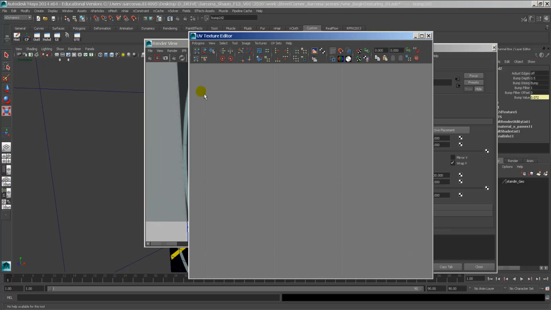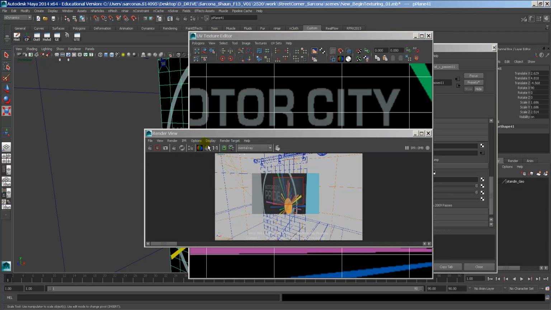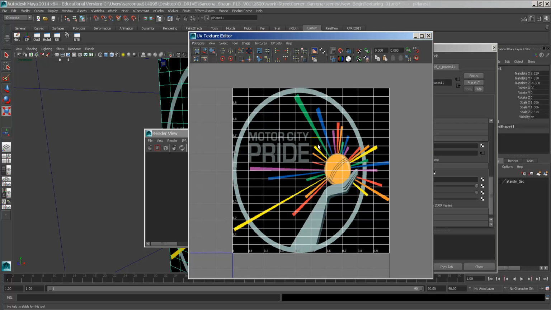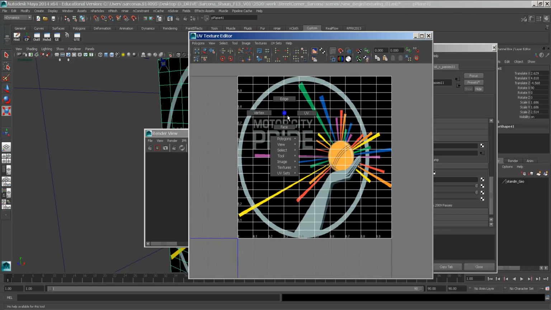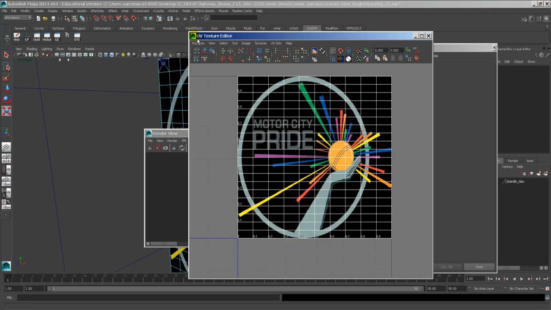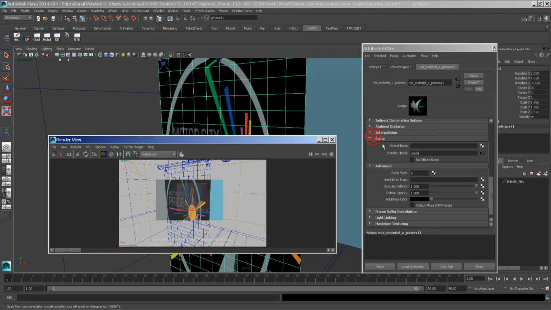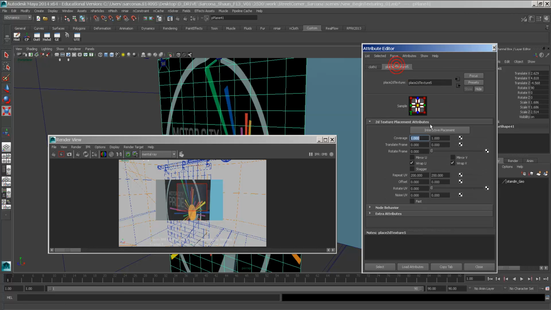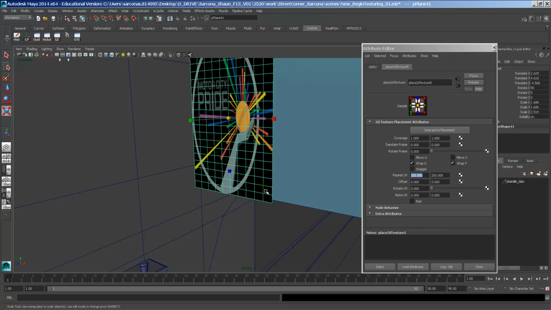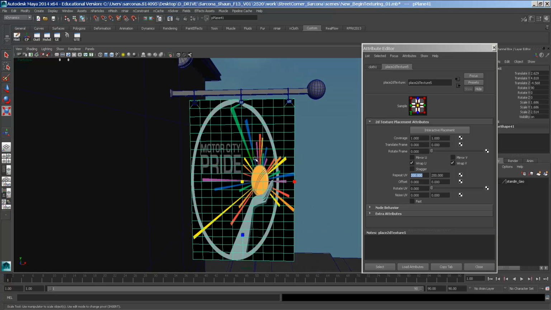I'm going to go to the UV texture editor with that cloth selected. And I just want to see where my textures are. So it looks like it's pretty much vertical is where we're at. Okay, so it's basically exactly the way I wanted it to show up. So I'm going to go in here, and the U direction, this is the repeat U, is going horizontally. The repeat V is going up and down. So I want to make sure that I have more going up and down than I do going across. And we can roughly put double. Okay, so if it's 200 going across, it should be 400 going up and down. So I'm going to go to 150 here and 300 there.